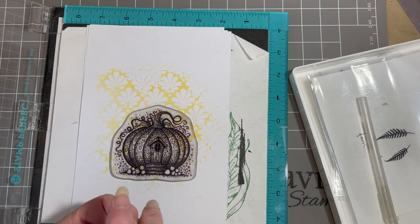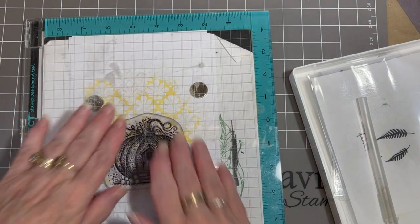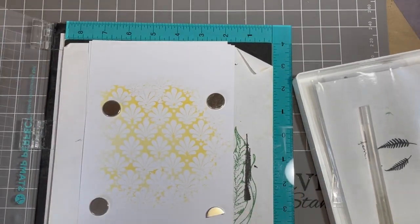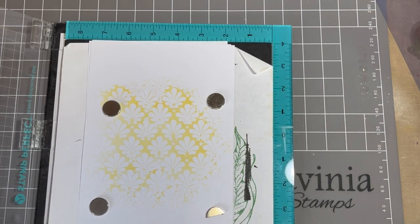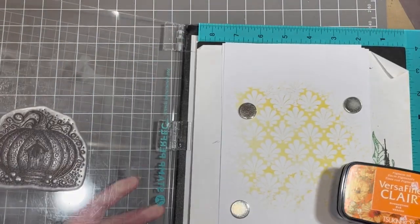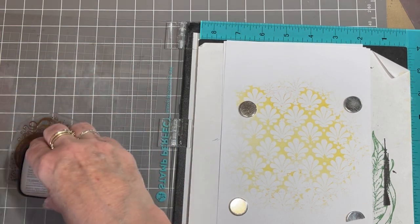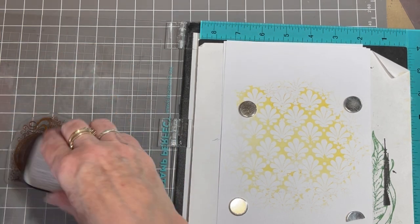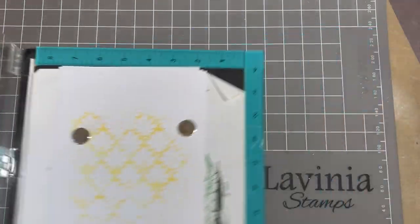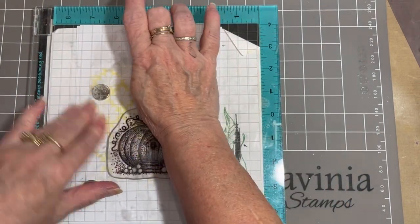So I'm now going to put my magnets on to hold my piece of card in place. Oh, I've lost the card now. I'm going to stamp this with Summertime, the nice orange Versafine Clair. I'm going to ink up my stamp. Now, it's a little bit too bright for a Pumpkin Lodge, I found, but I like the end effect that I got when I went over it again.